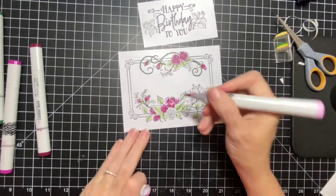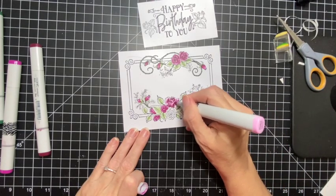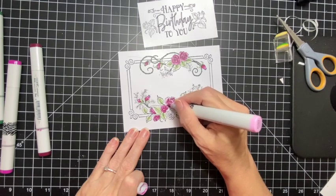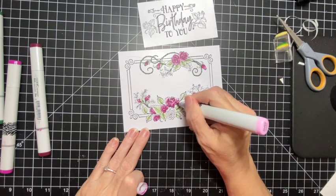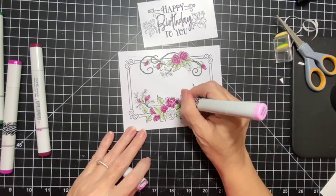Okay, these big flowers take a little bit of time, so that's the reason I didn't make you sit here through all of it. But I hope this is helpful in seeing how I came up with getting these color combos.